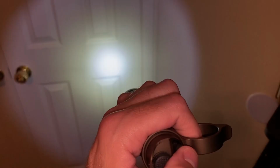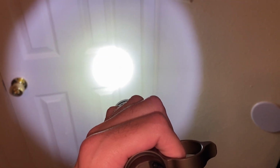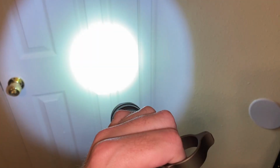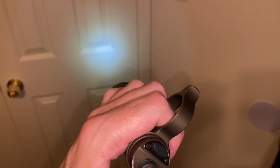Now, my second criticism: when you turn the light on and you turn it down, there's no problem. It looks nice. When you turn it off, it's always going to come back on high. That is not true tactical mode. Instead, that is turbo, always turbo. Some people really like that. They like the back switch to always go to turbo. And if you want to turn it down, you can, and you can use it as long as you want once you turn it down. But I personally don't care for that.